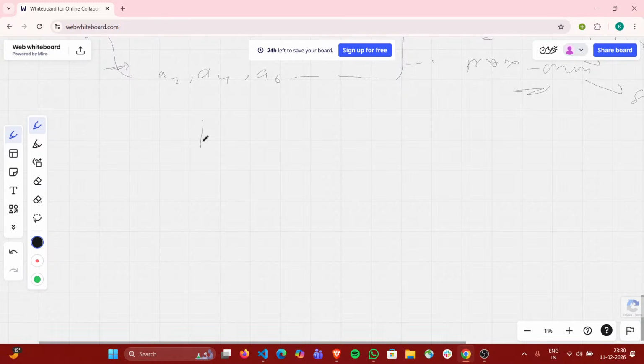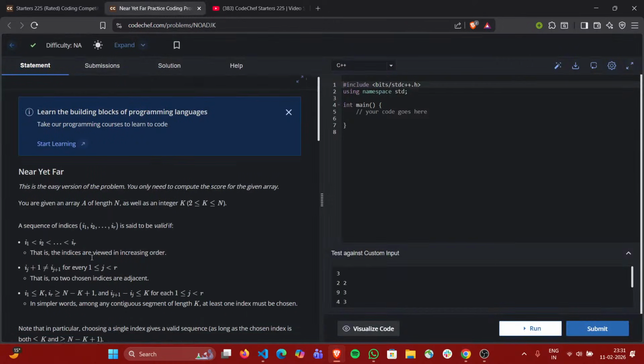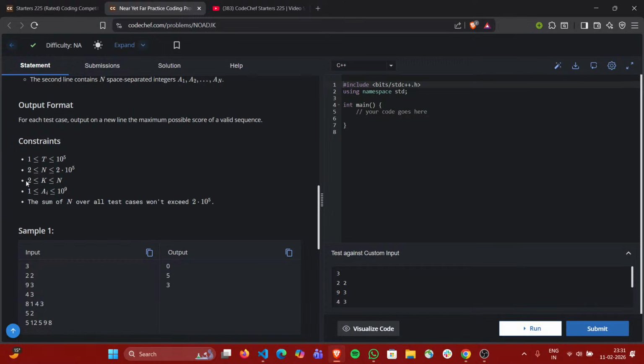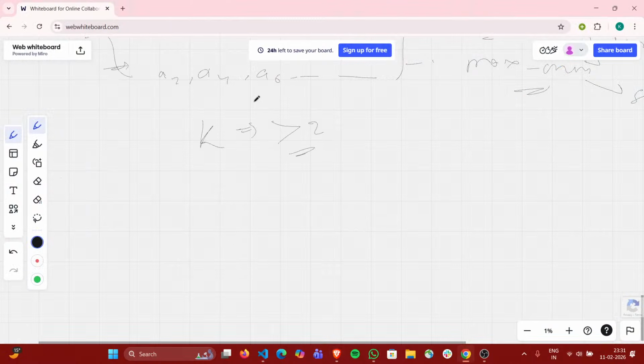Now what if k is not equal to 2? According to the constraints, k cannot be 1, k can be 2 or greater. So now let us talk about the case when k is greater than 2.